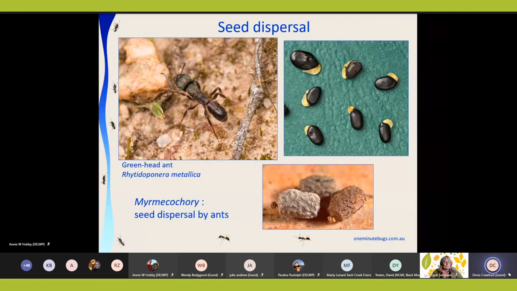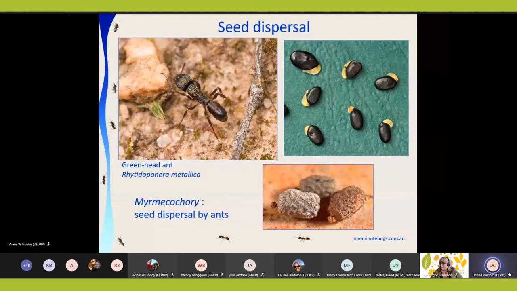Now, the story doesn't end there. Down the bottom, what looks like seeds, those three little brown things there, aren't seeds at all. They're the eggs of a stick insect. And on those eggs is a little fatty body, just like on the seeds above that had the elaiosome. I think in this case, now being into entomology, we've changed the name to a capitulum, I think, off the top of my head. And it's a fatty body attractive to ants.